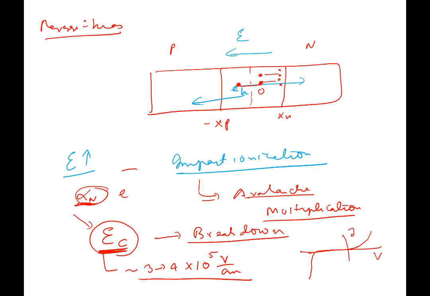So if you have to calculate at what voltage your PN junction will break down, how would you do that? For a PN junction, there would be a maximum electric field. Where is that maximum electric field? At the junction. If the maximum electric field crosses EC, breakdown will occur. So the calculation of breakdown voltage is actually very easy. All you need to do is find out at what voltage the field reaches a value of 3 to 4 times 10 to the power 5. That's all. And you get a fairly good value of breakdown voltage.